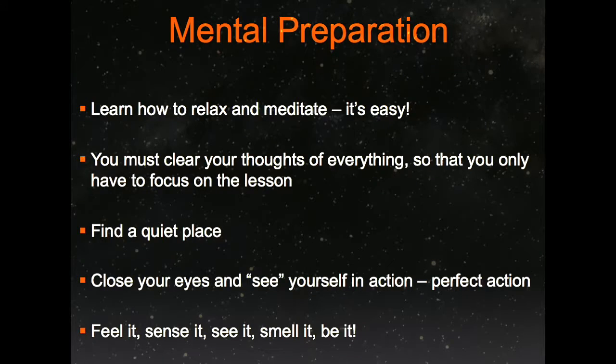Normally what I usually do is, if I have an event coming up, I remember like the Army physical fitness test, even if I wasn't in good shape and I was not quite where I wanted to be, if I knew I had a physical fitness test the next day, what I would do is at night, before I went to sleep, I saw myself actually conducting the test. I saw myself doing, in my mind's eye, 115 push-ups, 115 sit-ups in 2 minutes, and I saw myself running 2 miles in under 12 minutes, right?